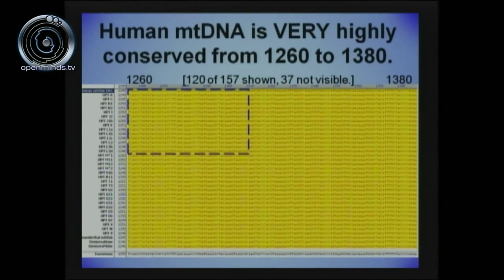The key here to understand is that this is all of your human haplogroups right here. Human, human, human haplogroups. Human, human, human, and Neanderthal and Denisova bone and Denisova tooth down here at the bottom. Neanderthal is fairly different from human. Denisova, the new creature, is even more different, and yet in this area, and in many areas, there are no differences between them and humans. There's certainly no differences in here between any humans at all. This is a highly conserved area of mitochondrial DNA.